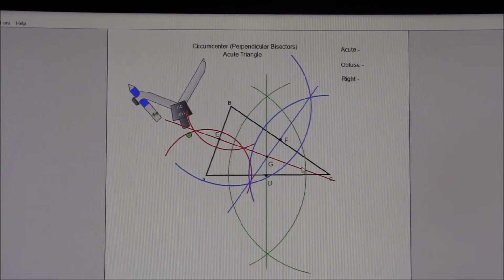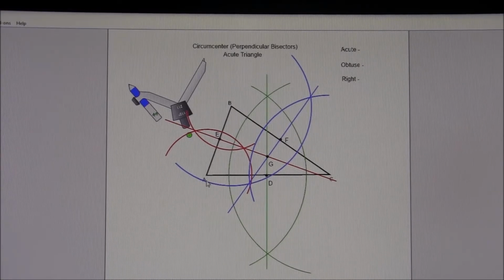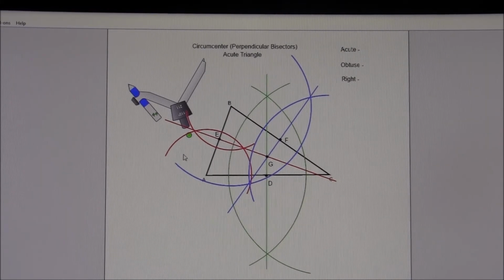So they actually apply this in malls. Have you ever wondered where they put the food court? Well, they look at their three largest places and find the same distance, because they want people to walk the same amount from A to G and from C to G. This is where the circumcenter is being used.